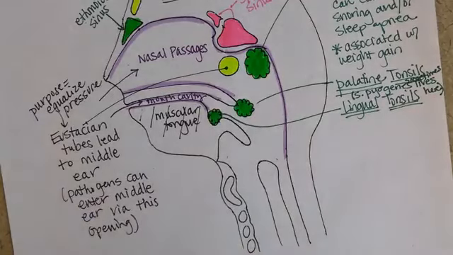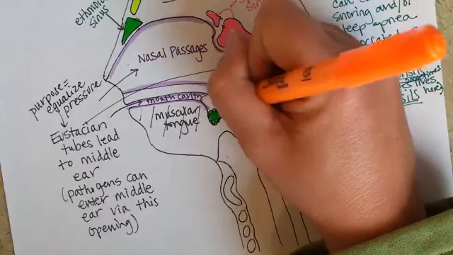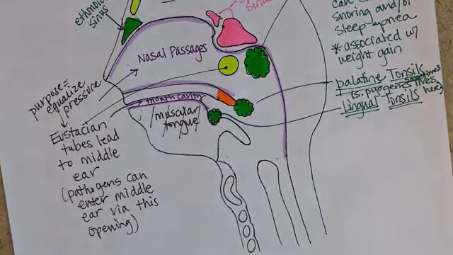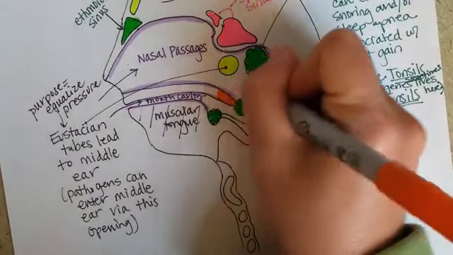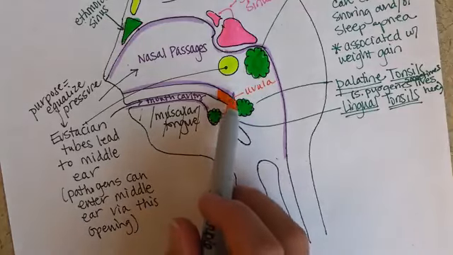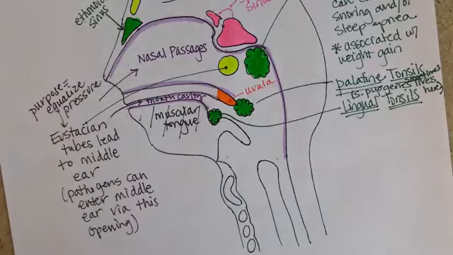Okay, the next thing I want to look at are two structures that help to keep you from choking when you're eating. The upper structure has a funny name called the uvula, and you can see that when you open your mouth and look in the mirror. It's that floppy thing that hangs down at the very back of your throat in the middle, and you only have one of these. When you swallow, the uvula actually goes upward, and so it helps to keep food from going into your nasal passages while you're eating.